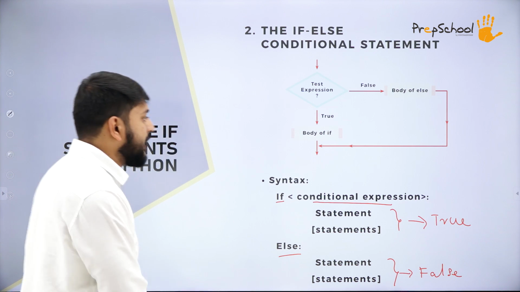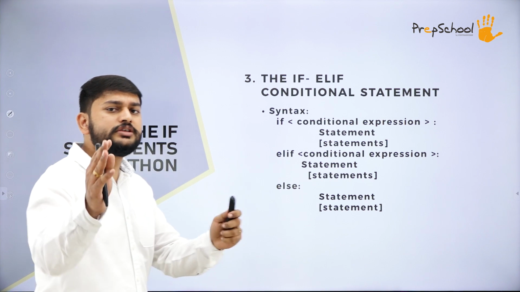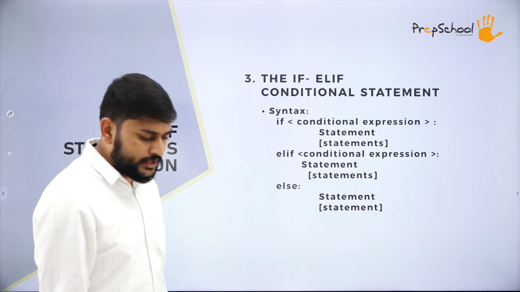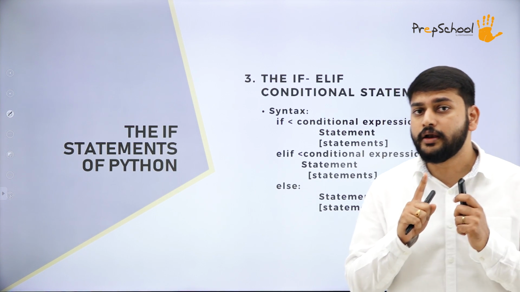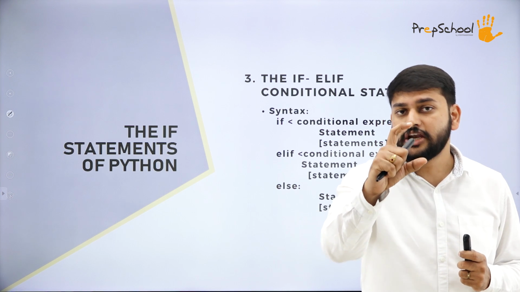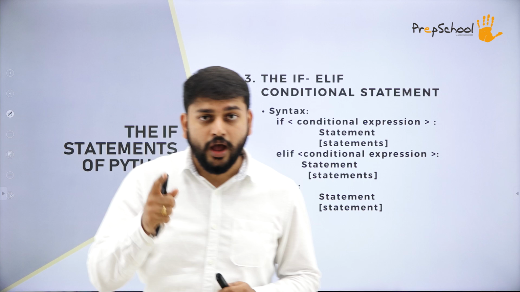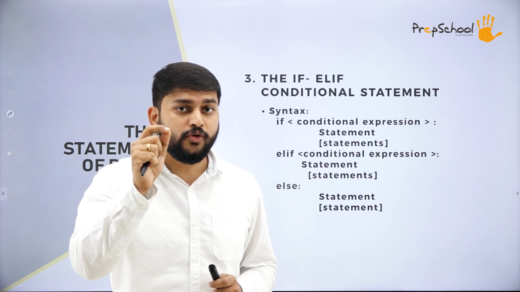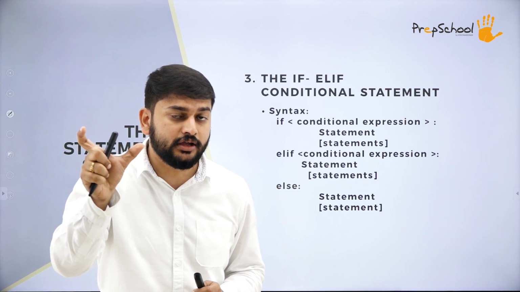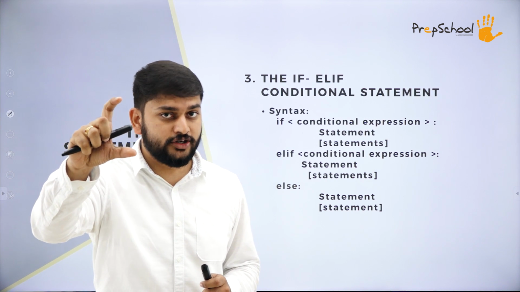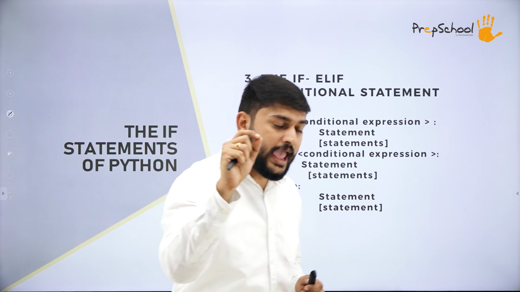Moving on to the next type of if, I have the if else if statement. You need to understand one thing. In the first type of if statement, I was able to give only one condition. If that condition is true, the statements used to execute. That's it. In the second if statement, I had one if and one condition I was able to give and check. If the condition is true, it will execute the if block. If the condition is false, it will execute the else block.